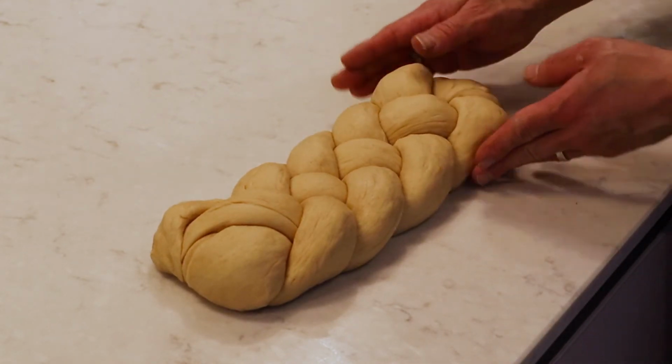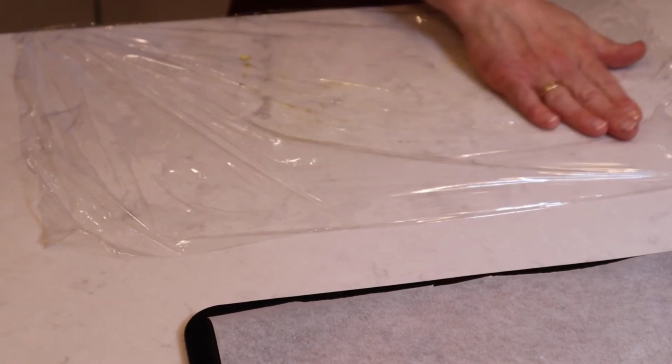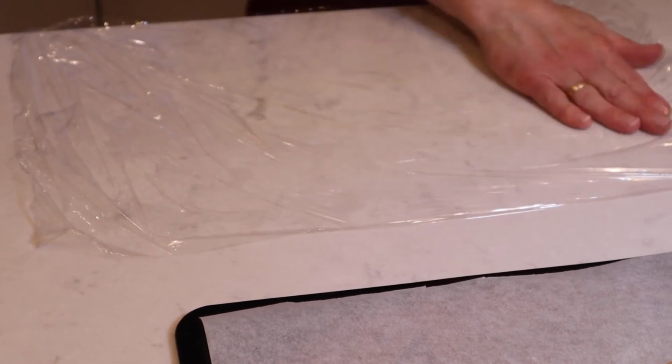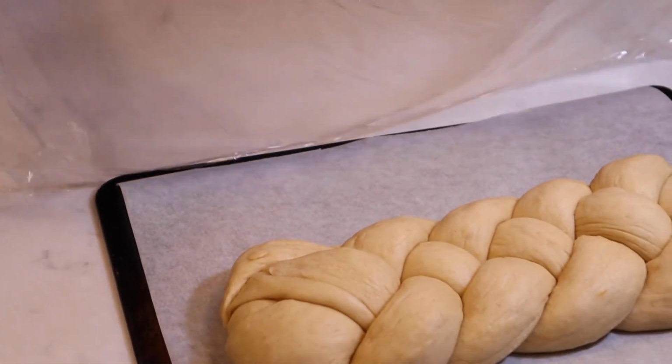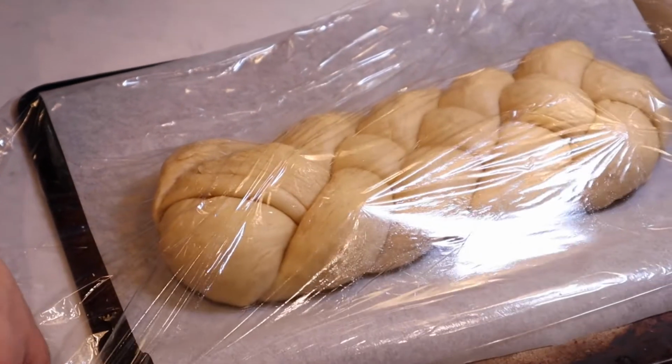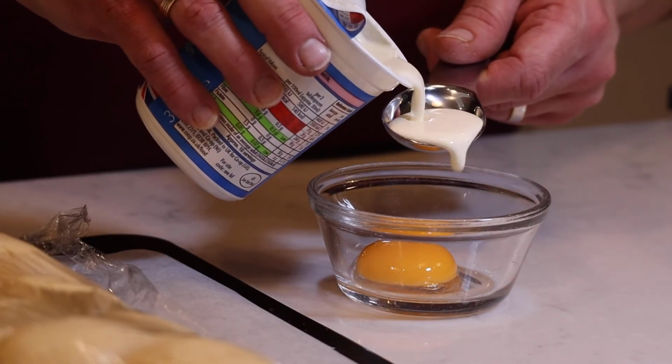Transfer this dough to a lined baking sheet. Take a piece of cling film and oil one side of it. Put the oil side of the cling film onto the dough and let it rest to rise or prove for 45 minutes until puffy. While that's proving, we can make our egg wash.